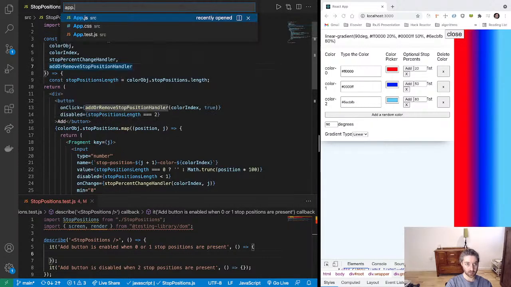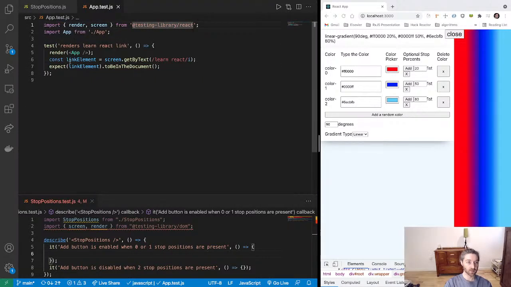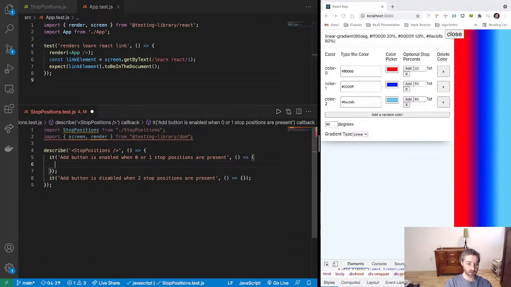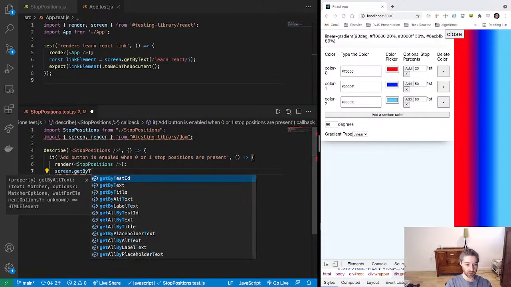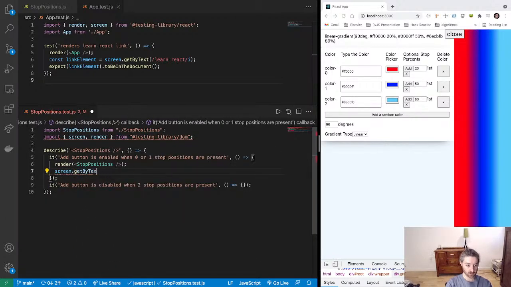Not that, I need app.test. Right, you render the thing, so stop positions, and then you could literally do screen get by text add.